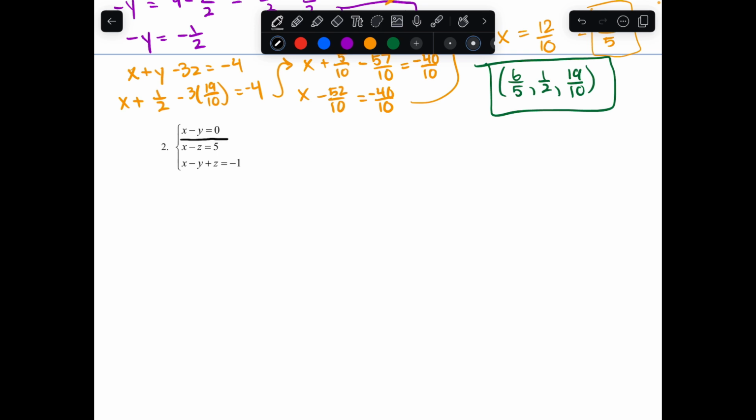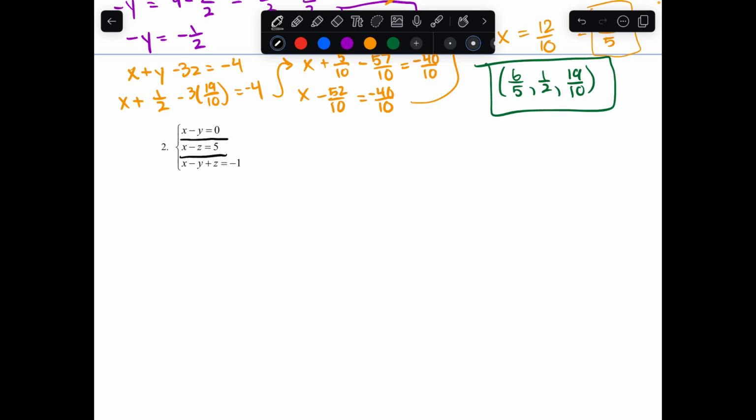The same thing happens in the second equation. We have x minus z is equal to 5. There's not a y, but we can treat it as having a 0 coefficient on the y. So we're still dealing with 3 variables. Now for this problem, one of the special things about our 2 equations that are lacking a third variable is we actually get to substitute things in very quickly.